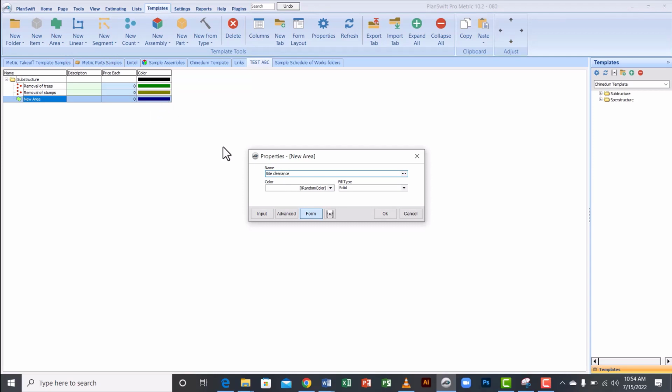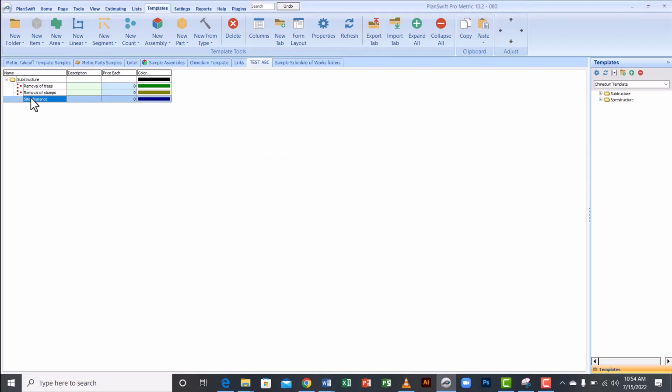Side clearance. Then I hit OK, and that will be added as one of my items of work under substructure. Again, I will be taking off for my trench excavation. Rather, sorry, I'll be taking off for my site preparation or my topsoil excavation. And topsoil excavation is also measured in square meters. Although in your description you have to capture the depth, in terms of its measurement, it will have to be in square meter. So I will also add that as a new item of work on my substructure.